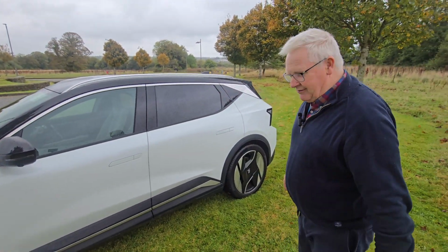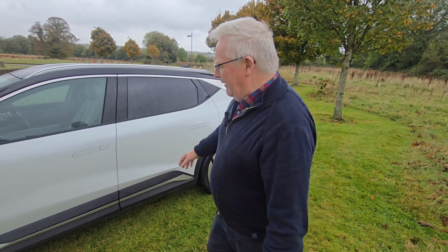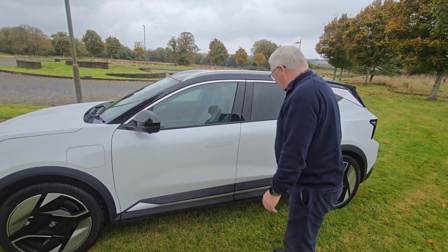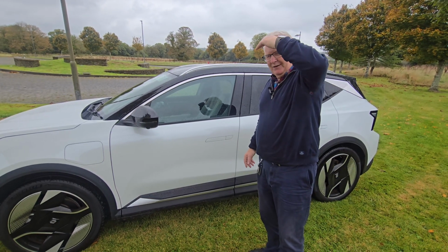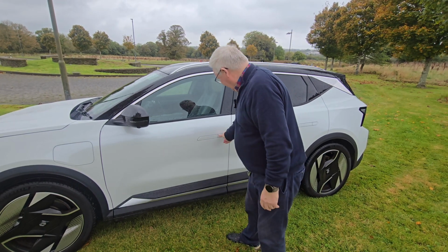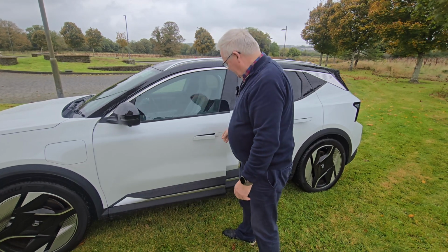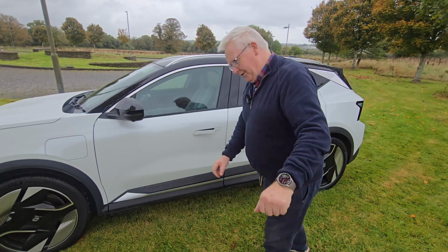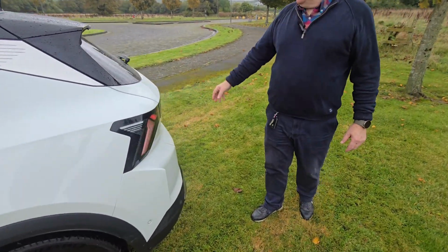Good looking car, it's an SUV, it's a Jeep. You have your black contrasting mirrors, black roof with your 360 camera. Now, people asked on the Megane comments, what happens if you can't find the key, or if this is all frozen over? Well, you can actually pull the lever like that, get your hand in behind, and then open the door. It's one of those little features that allows you, if it's frosty, so I'm told. Around the back, look, good looking car.